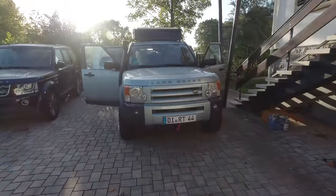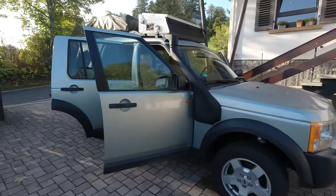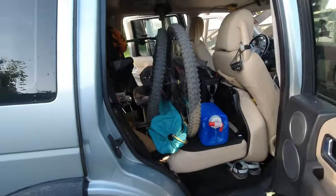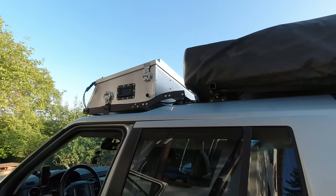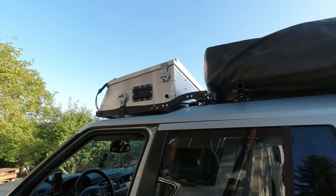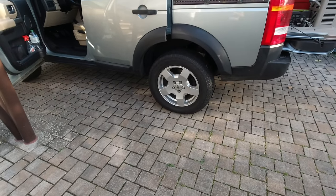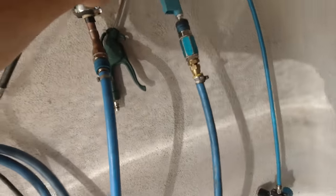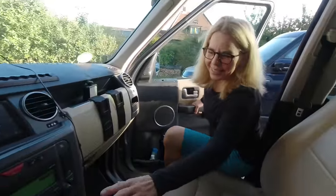It's nine o'clock in the morning and we are ready to go on our shakedown run. First, we're gonna drive down to Badu Necce, and from there we're gonna go find some unpaved roads. I got a mountain bike. I got about twice as many tools as I normally have because it's a shakedown run. Up top we got our diesel heater and sleeping bags — the lightest stuff goes up there. I resetted the trip computer so that we get the average gas consumption later on. I know that's not accurate, but I know what it was before.